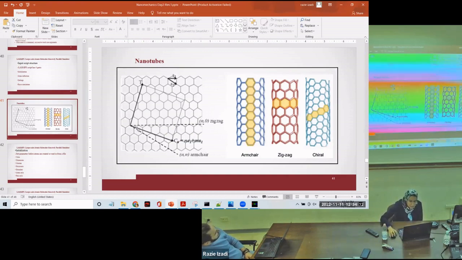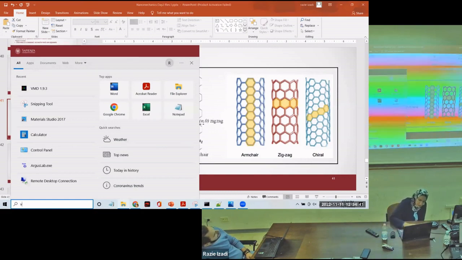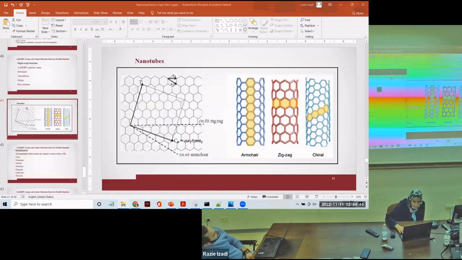Based on the line along which we roll this graphene sheet, we have different kinds of nanotubes. It can be armchair, zigzag, or chiral. In the armchair you can see something like a chair, and this is the zigzag type, and this is the chiral. We are going to produce these with the VMD software, the second software that I sent the link for.